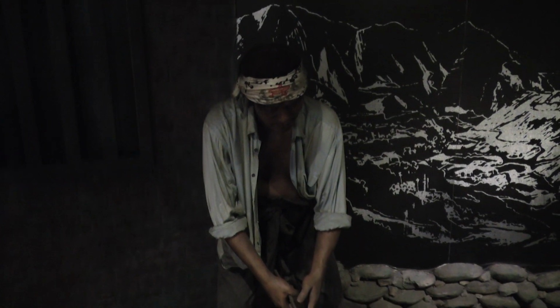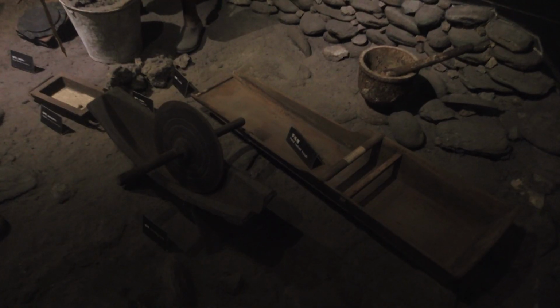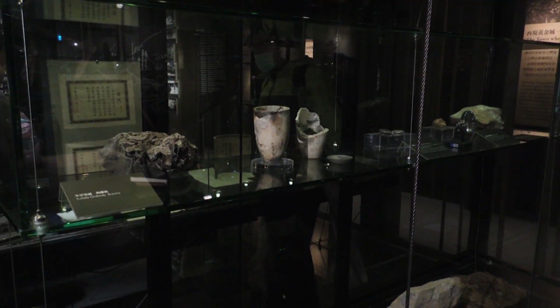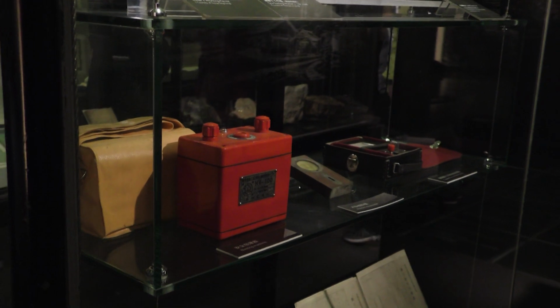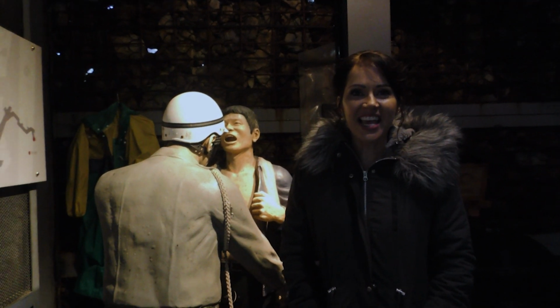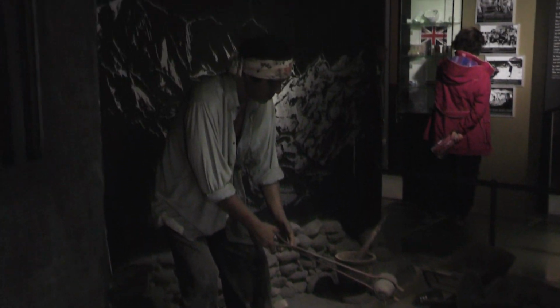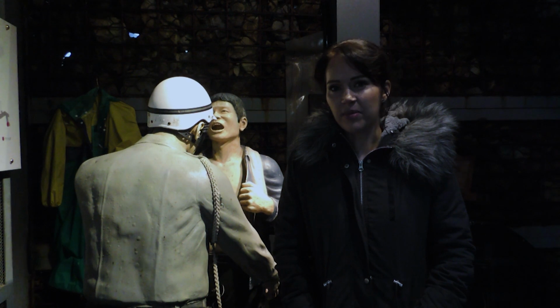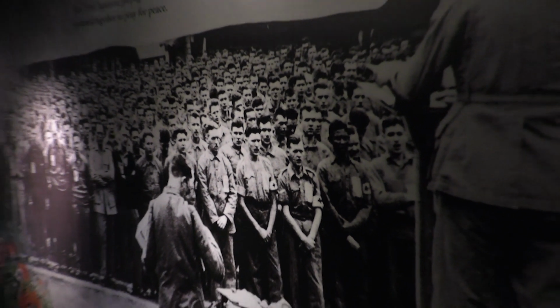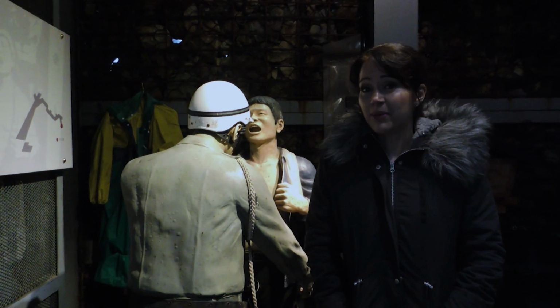Although gold mining has been happening in Taiwan since the 15th century, here it only really began in the late 1800s. The workers building a railway noticed tiny gold flakes. It boomed under the Japanese occupation to what we see today. It's a shame to experience it on such a miserable day when I'm freezing, but it's really interesting to see the gold mines and experience going in one of the original tunnels, and to think what an awful life it must have been if you were one of the workers in those conditions, how dangerous, damp, cold and dark. It's really not a very nice place to be at all.